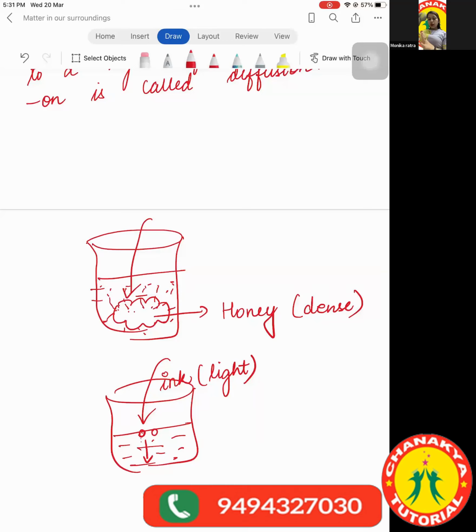Fine. Clear the meaning of the diffusion. First, the mixing of ink and water, or honey and water, or maybe the movement of the particles of the incense stick mixing with the air. How does the smell of incense particles come to us? It comes even when we are far apart, because the smell of the incense particles tends to mix with the particles of the air, and then it travels along with the air, right? The same thing happens. This you must have observed in your everyday life also. Yes or no? I hope this much is clear to everybody.